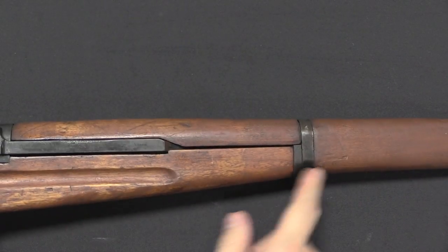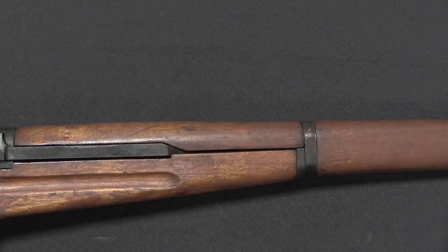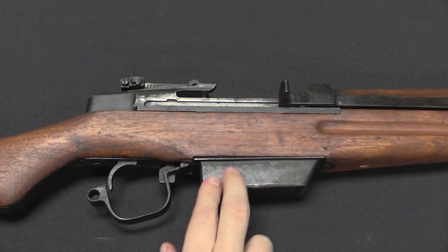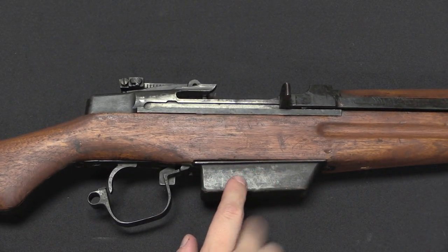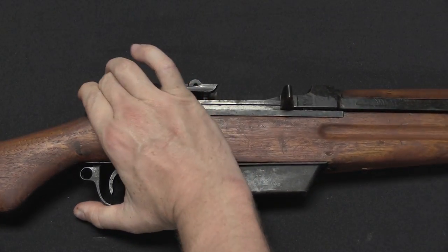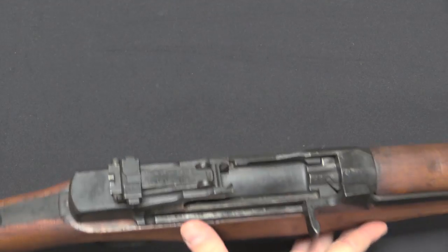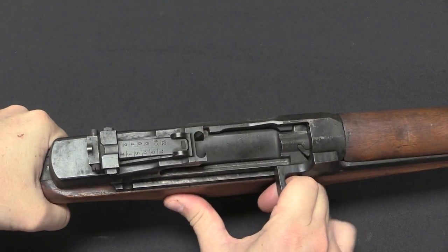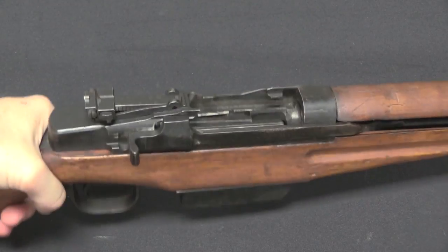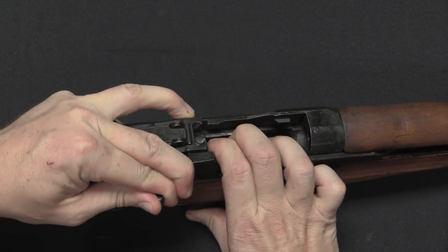The stock is separated right here where you would pull the stock off like an M1. However, on this particular rifle the magazine body is very tight, and I don't want to be the one who pries that off and breaks something. I'll leave that to the rifle's next happy owner. At any rate, this functions like an M1 — it locks open when it's empty, and you can definitely get M1 thumb from this as well.